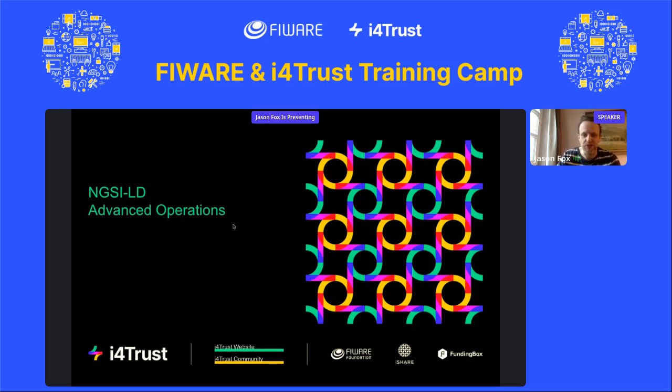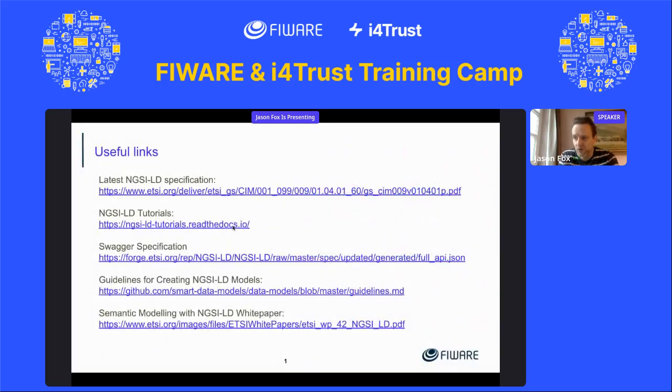Okay, let's get on with the slide deck. So, useful links. As I said, the NGSI-LD tutorials are slowly growing on the NGSI-LD tutorials Read the Docs, each one covering a small part of FIWARE. There's an equivalent for NGSI-v2, and indeed not all of the security tutorials have been moved across to LD as well.